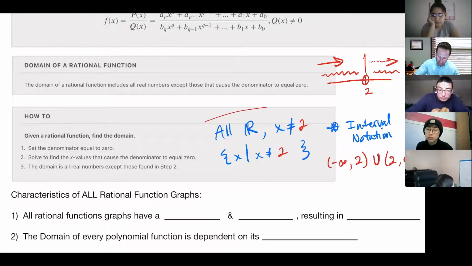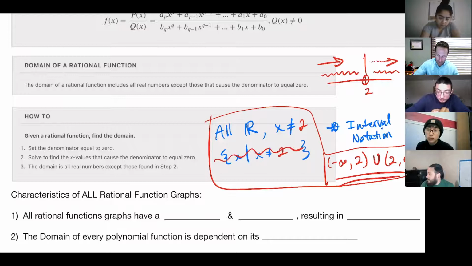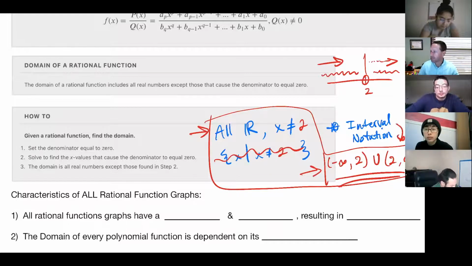So any of these three options would suffice, but we're going to say that this is the one we used most often. Okay? Set builder notation is what a lot of books will use because it translates more to higher level courses as well, but this is the easiest. This is the one that we will use the most.